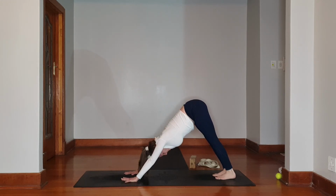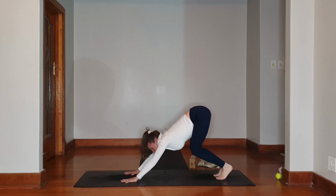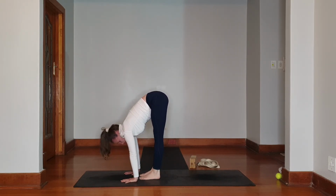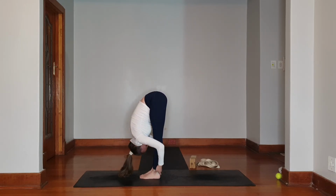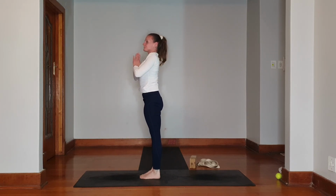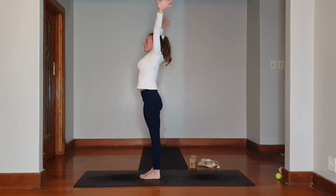Beautiful stuff. From here we look at our hands. And we're going to do a jump forward. So once you practice bending the knees and getting some height, jump yourself forward. Okay, bang your nose touch, elbows slightly apart. Release your head, Uttanasana. Nice deep breath. Hands to pray. Roll the shoulders. Lengthen through the spine, up you come. Inhale, lifting up tall. Exhale, arms out.